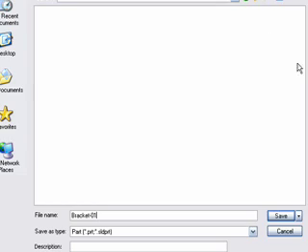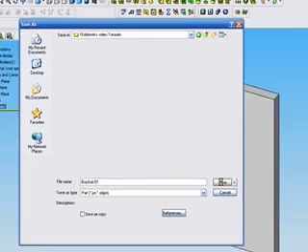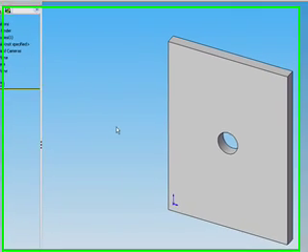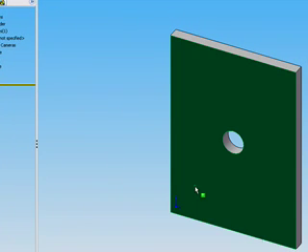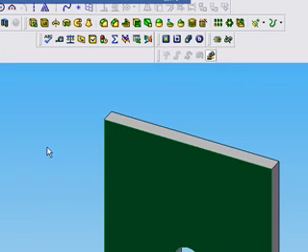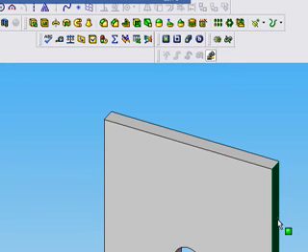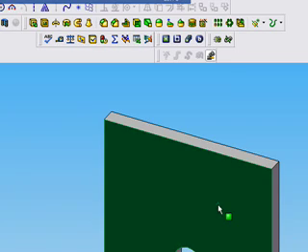Now there's a couple of ways to go ahead and handle the base of this part. When you want to make a selection in your 3D to what particular face you want to sketch on, we're going to select that, come on back up here and say sketch.